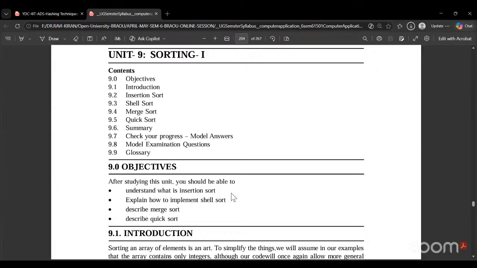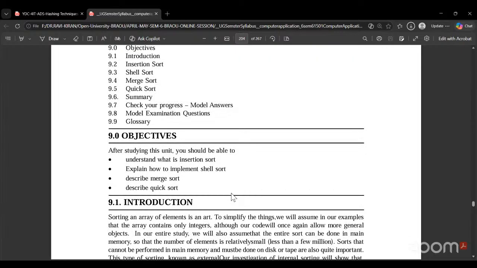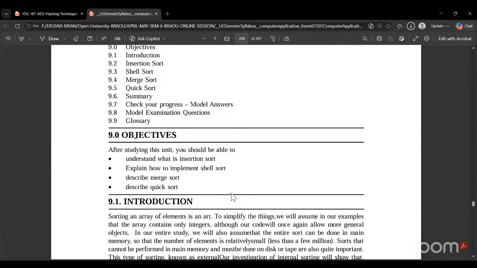After studying this, we understand what insertion sort is, and how to implement shell sort, merge sort, and quick sort.